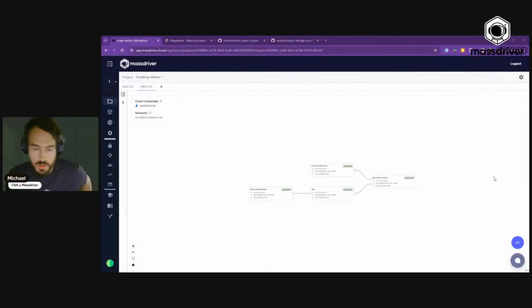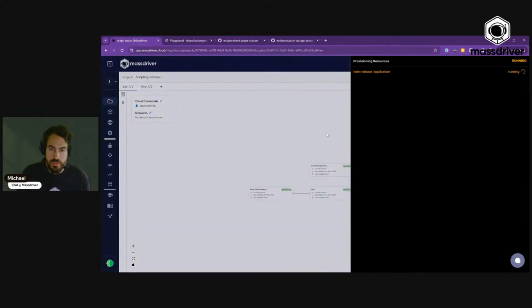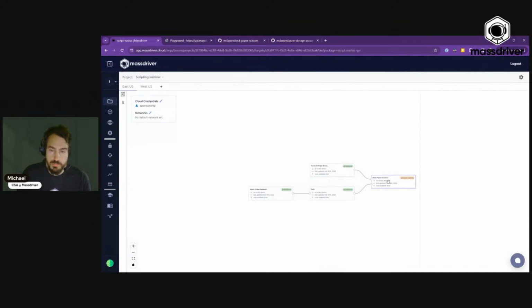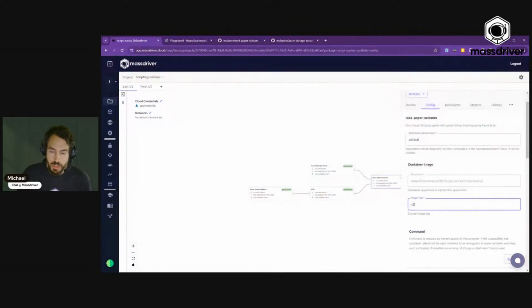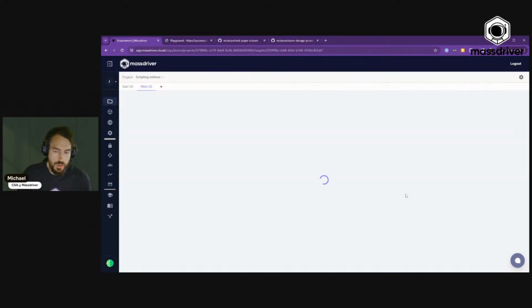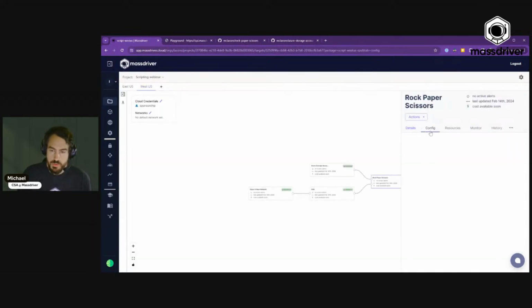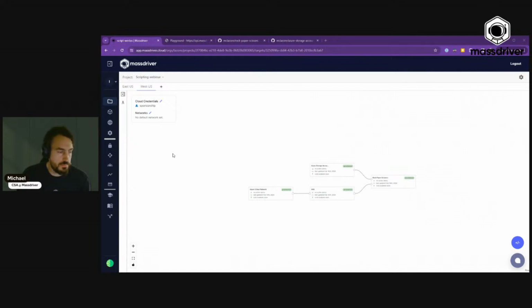And I'll refresh my page and share this. Okay, so this is my East US app. As we can see, the provision is running, so my application is redeploying. And if I click on the configuration page, we see that my application is now set to v2. If I switch over to West US, because the script is still running, I believe it's still on v1, but it'll catch up with us in just a minute as soon as the application redeploys. And I'm just going to let that run in the background while this is deploying.